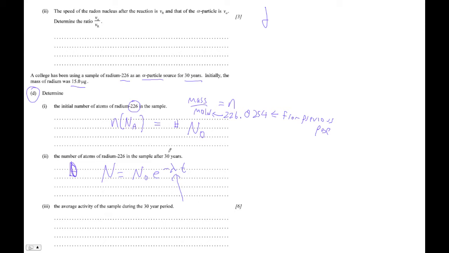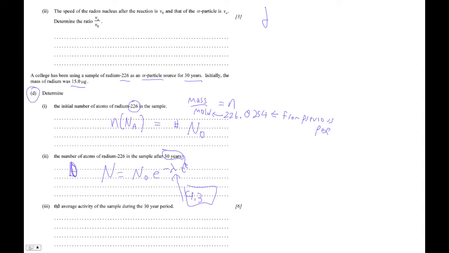So look at that. Notice that this is 30 years, and that the constant they give you is 4.3 times 10 to the, and you'll have to look it up on the previous page. But that is in probability per year. So plug that in, and then put the 30 in for this. And you'll get a number that's really small, and so after 30 years, it's pretty much mostly still there. So there you go.